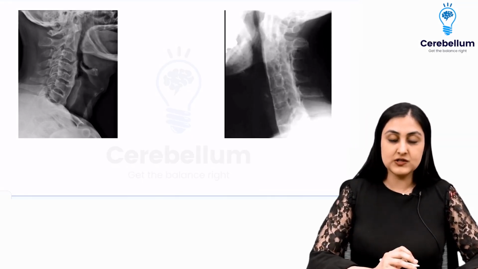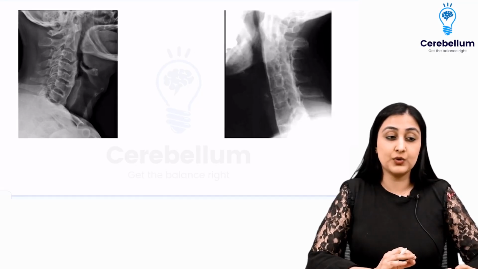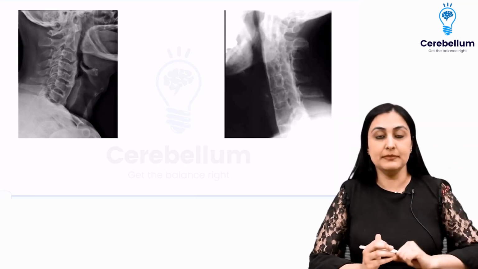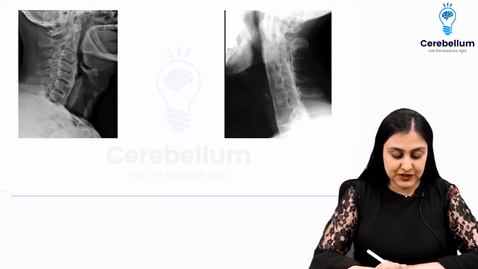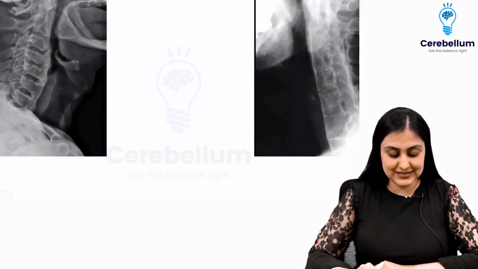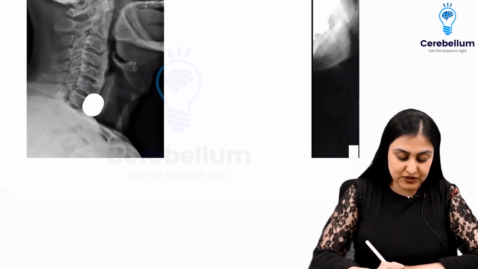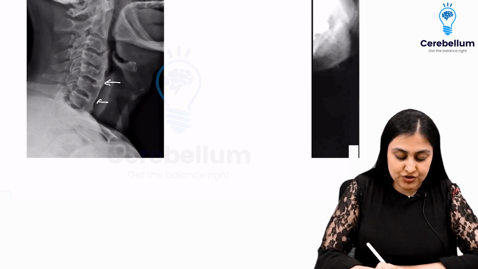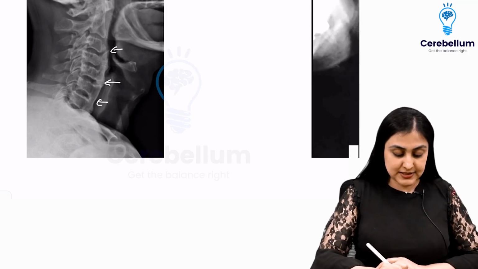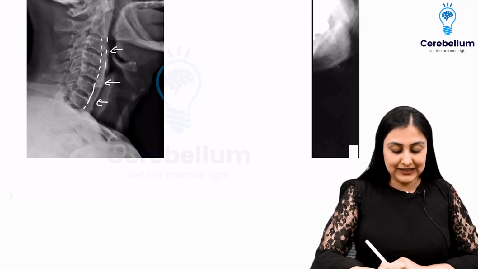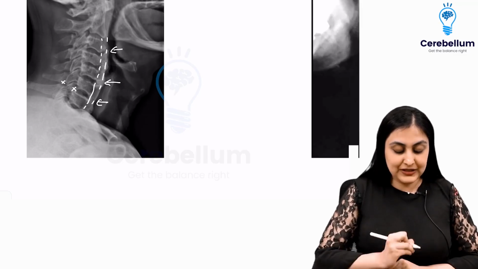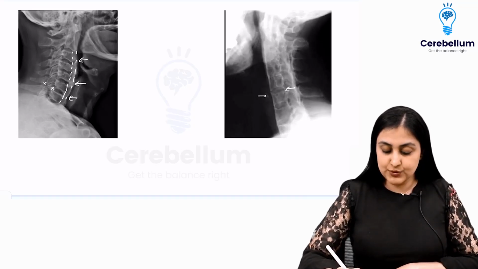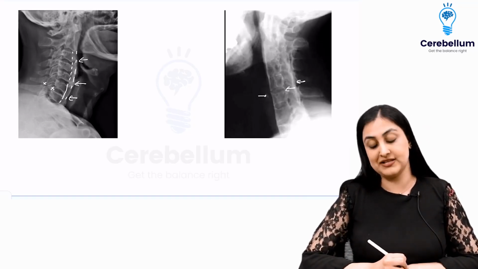Now one differential, this is a repeat AIIMS question which was asked around 3 years back, is the differential of ankylosing spondylitis in an elderly patient. So in the elderly, you have this flowing sort of ossification. Look at this X-ray here. There is this flowing sort of ossification only along the ALL, that is the anterior longitudinal ligament. So I can see that there's this fusion which is happening only anteriorly. There's no fusion happening anywhere else. On the other hand, in ankylosing spondylitis, you have the smooth fusion throughout all of the joint spaces, right?